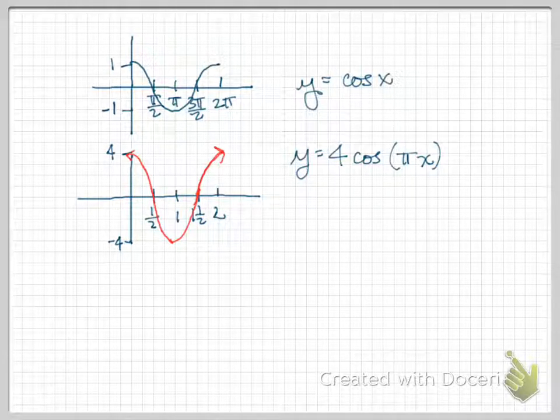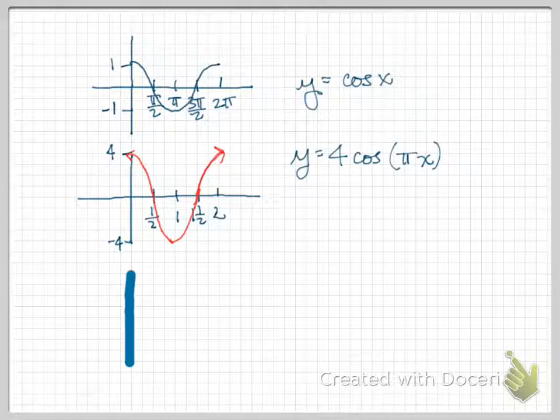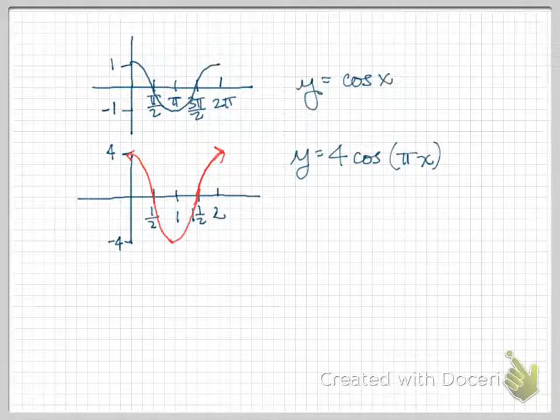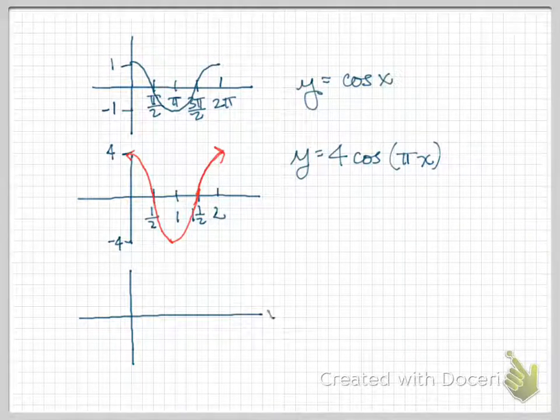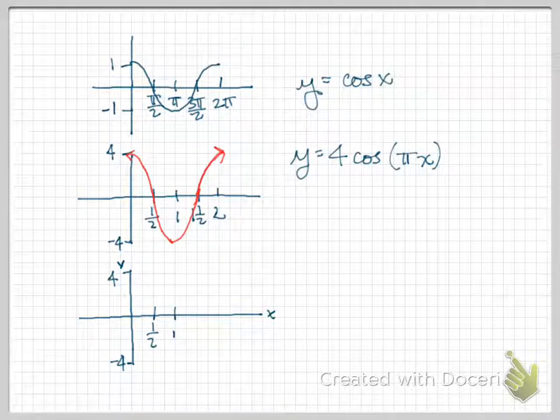So we only have really 2 more things to do. 1, we have to flip it over, and 2, we have to take this graph and shift it down 2 units. On the same page, what I'm going to do, whoa, that's really crazy. Let me get the blue pen out again. So I'm going to draw my graph. Once again, all I'm doing is flipping it over the x-axis. So 1, 2, 3, 4, 1, 2, 3, 4. And once again, I'm going to have to draw my key values out again, no problem. So I'm going to flip it over.